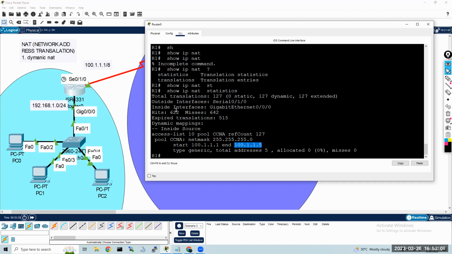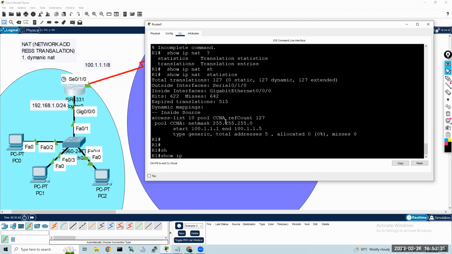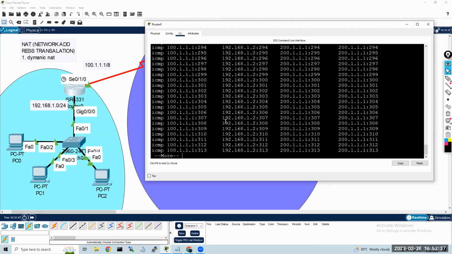Guys, are you following me? What I'm trying to explain is getting translated. Dynamic NAT is perfectly working. We have created the 5 IP addresses, guys. Same thing as DHCP, how you configured it. From the network, you have to authorize which networks I want to respond to when they send the ARP request to my router, the DHCP server. Same thing.